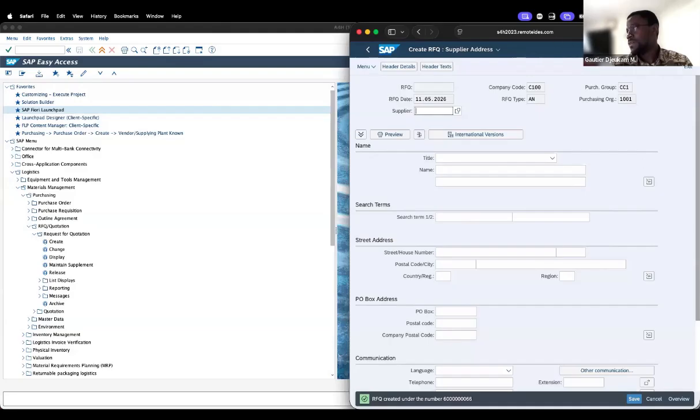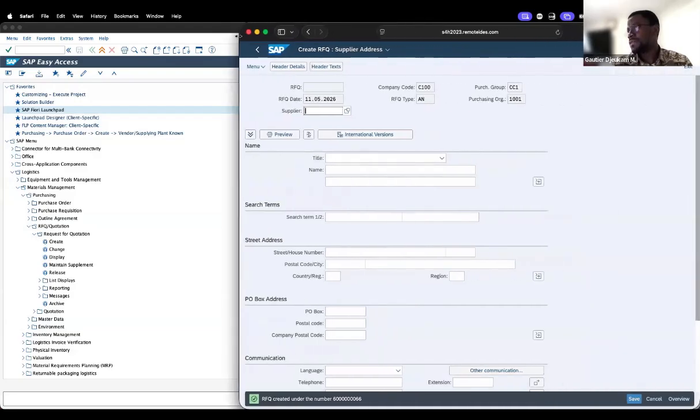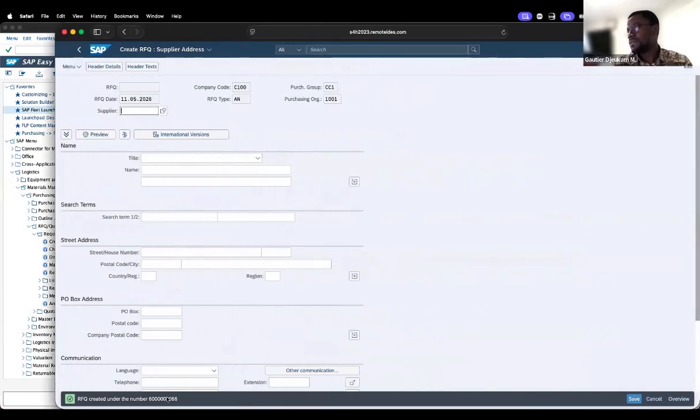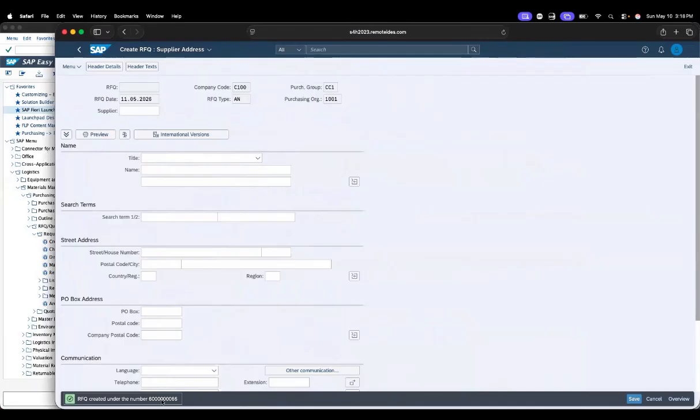Okay, so that's your RFQ number there. You can copy it. Okay, and that is good. So 66. Now I want you to display this RFQ.